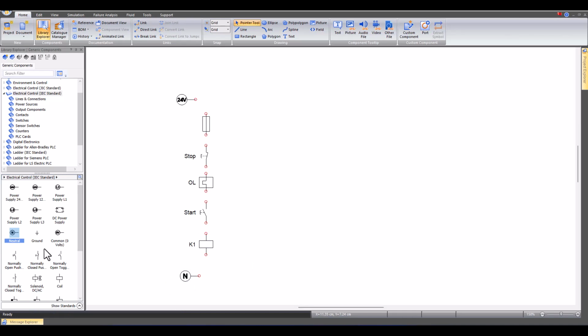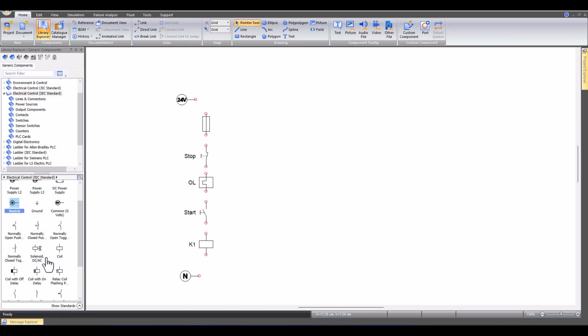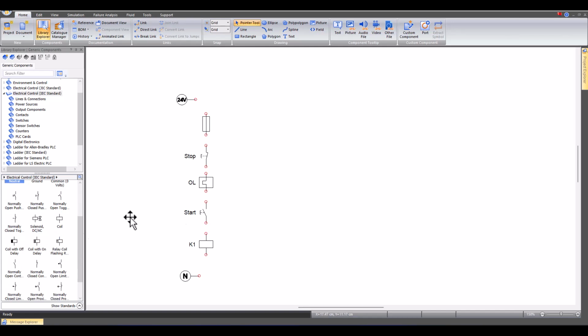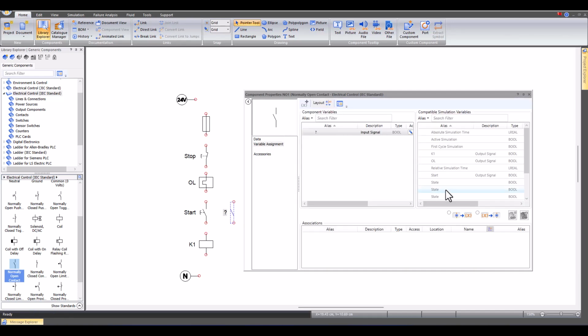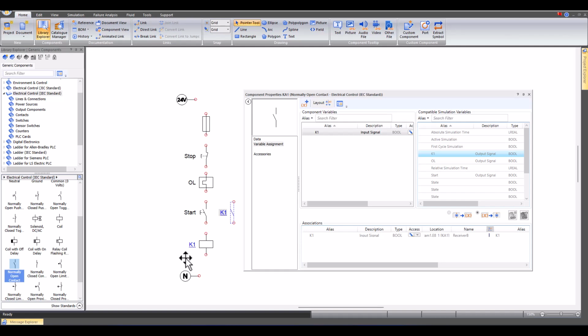Great. Now we need a normally open contactor that must also close when the relay is energized. So we're going to drag this one here. Okay. And we place it there. Now this contactor needs to be referenced. We need to link it to the coil here, because when we press start, the coil is going to be energized. As soon as the coil gets energized, then this contactor also must close. So we need to link the contactor to K1, which is our coil. So we create a link, and then you can see that the two of them have been linked together.